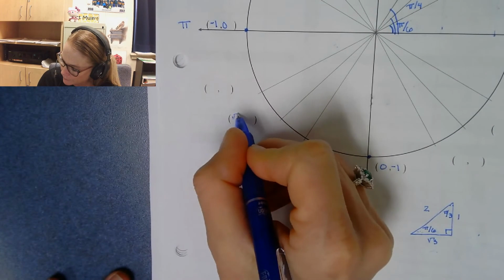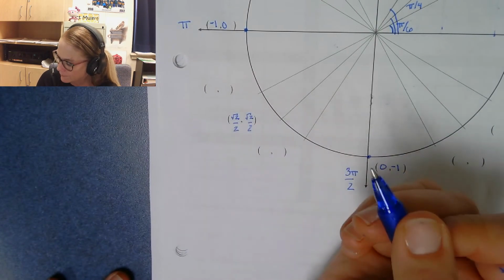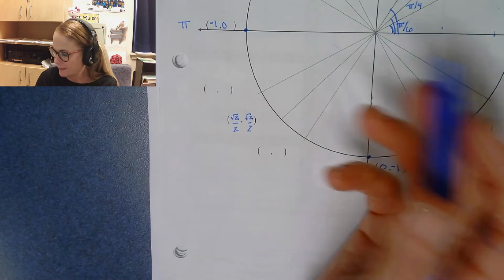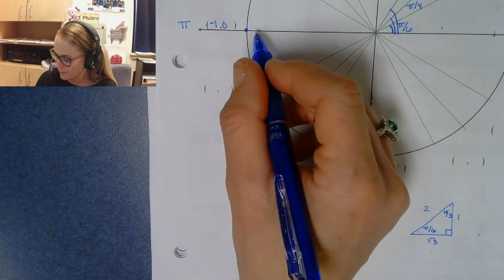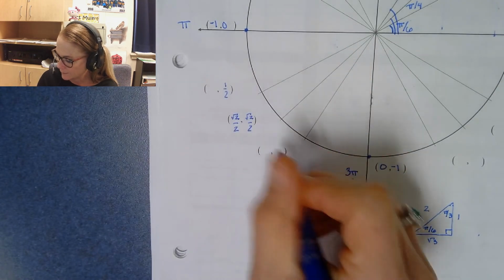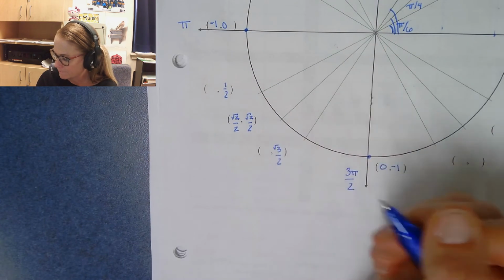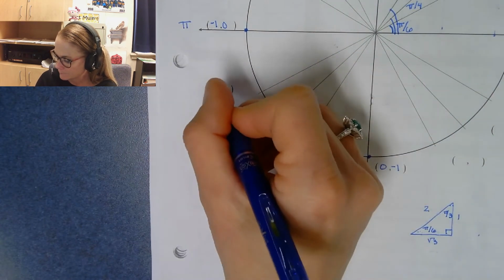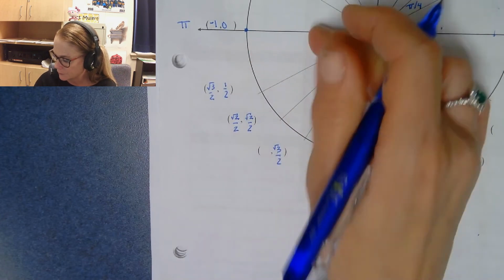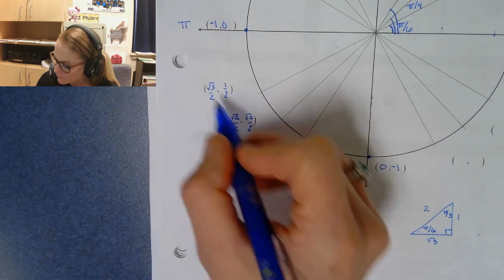This is going to be root 2 over 2, root 2 over 2. Okay? And then, same type thing. This is going to be the smaller one, and more farther away. This is longer. This x distance is shorter. And then your sign. So we're left and down. So these are all negative.